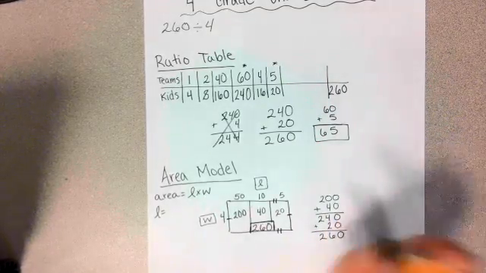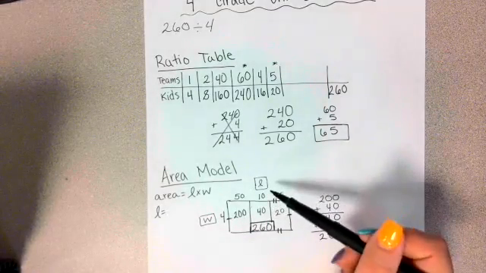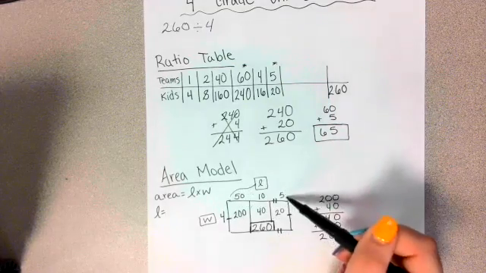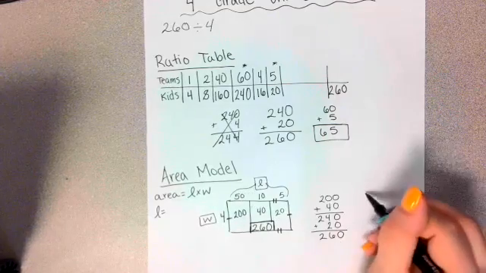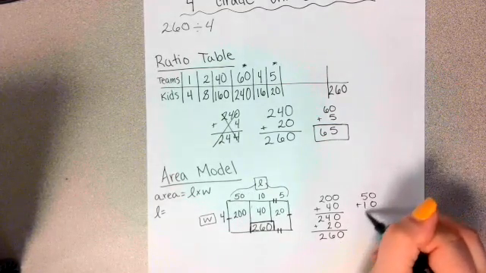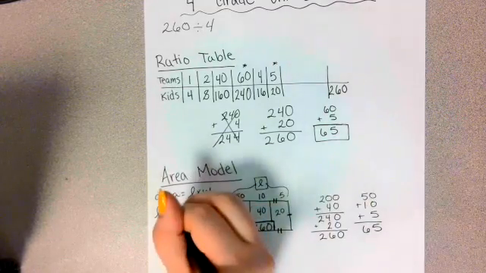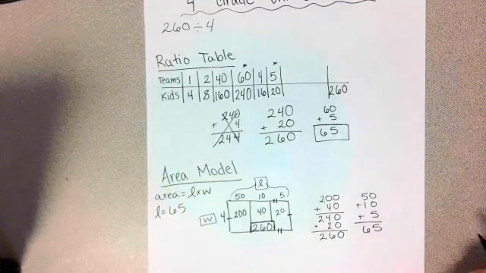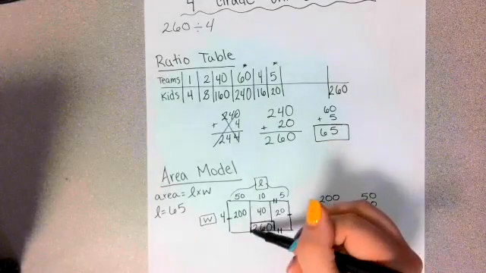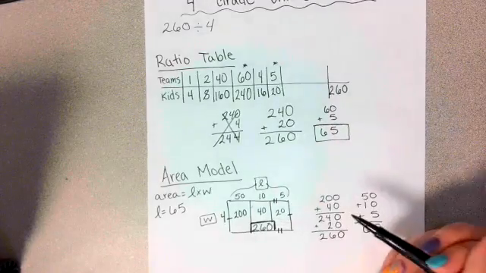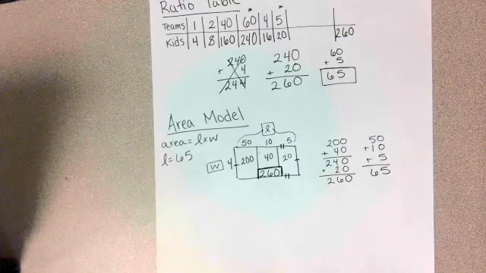But again, where's my final answer? Where is L equals? Well, if this whole side equals L, then we're just going to add everything here together to find that L. 50 plus 10 plus 5. And it's going to get us 65. So L equals 65. And that's area model. We can do this by being given the area. We can also do this with area model when we're finding the perimeter.